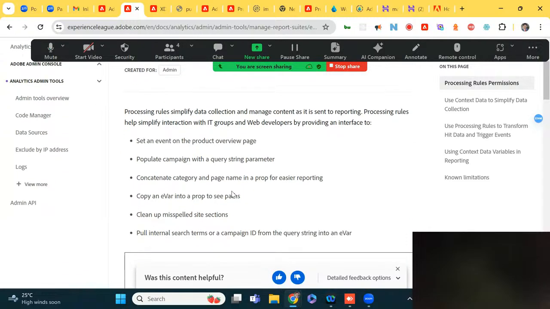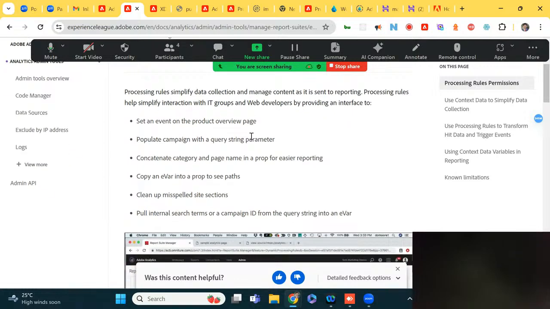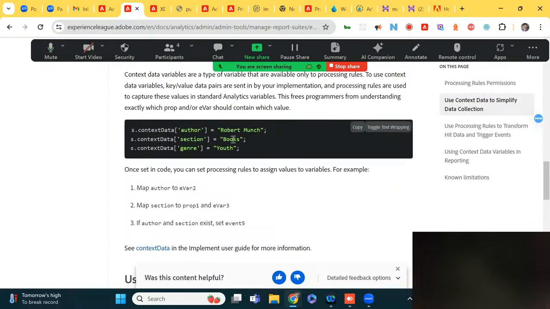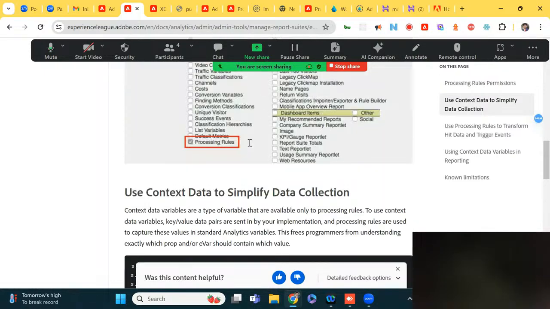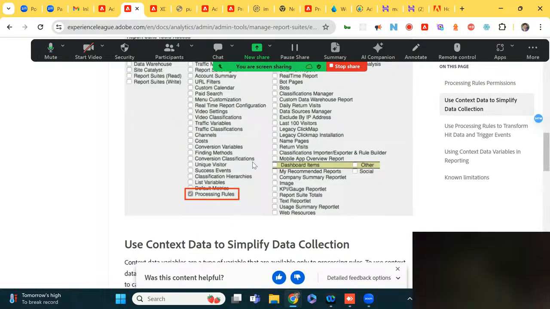If you see, processing rules actually manage the data collection and simplify it. We will have custom processing rules. It is an option in the report suite management.